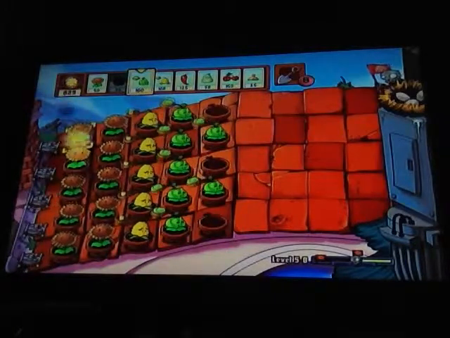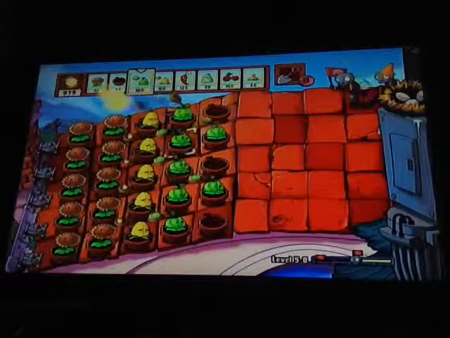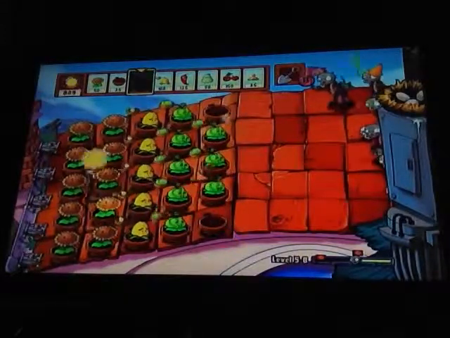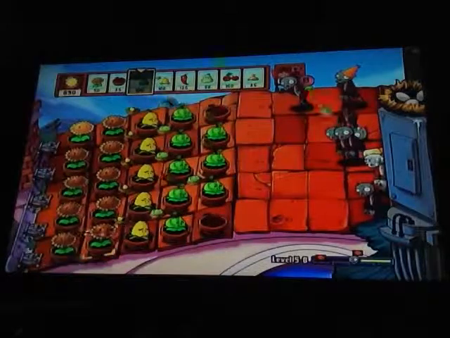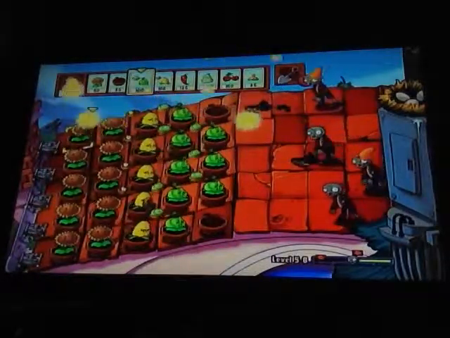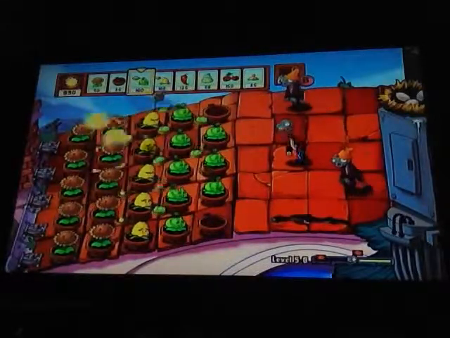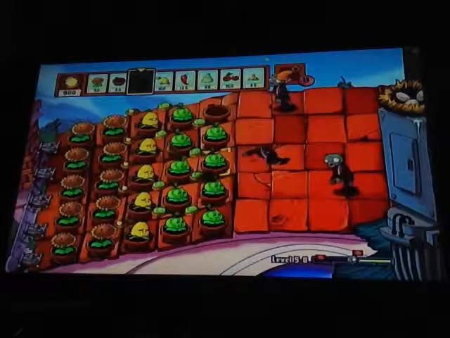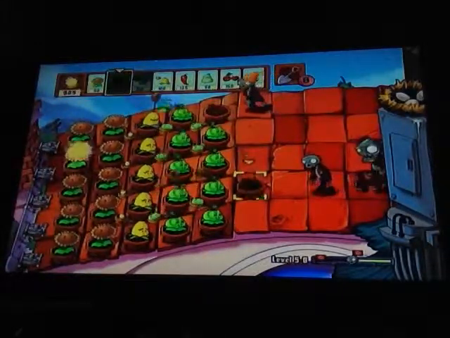Oh, and sometimes the Gargantua will use another zombie as its weapon. Because if you saw on the planet selection screen, he used a signpost. That could also be, like a stop sign, or it could be another zombie. Oh, here we go.